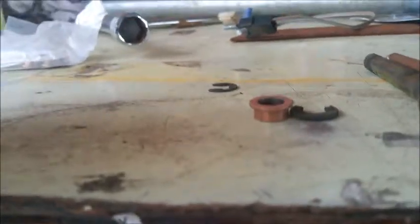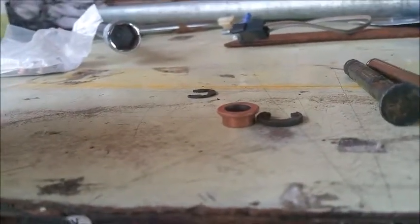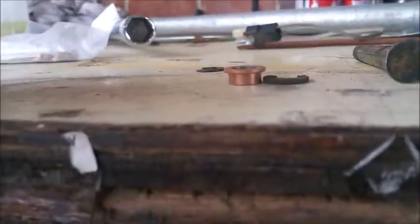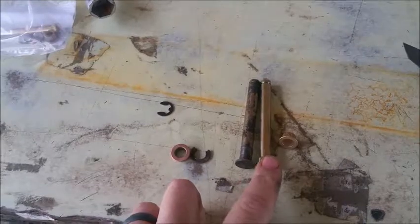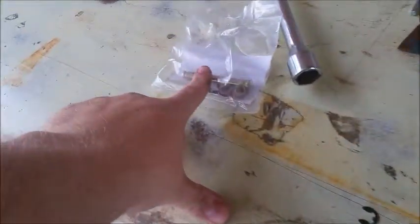I don't know if you can see that. This is why the door was sagging so much. Now this is the old pin for the top, and this is the new pin for the top. The new pin for the bottom is right here with the hardware. The old pin is somewhere around here. Right there.